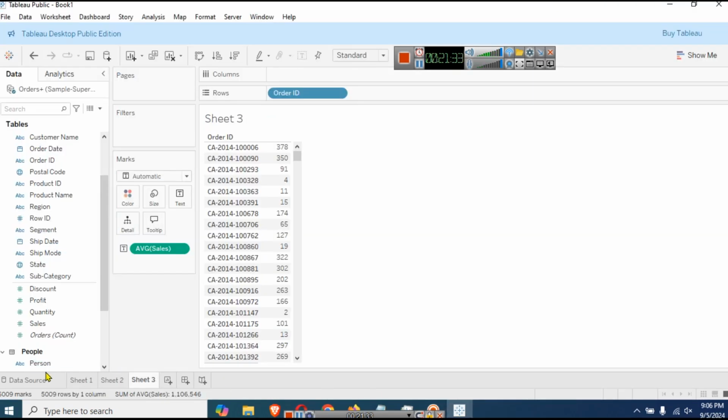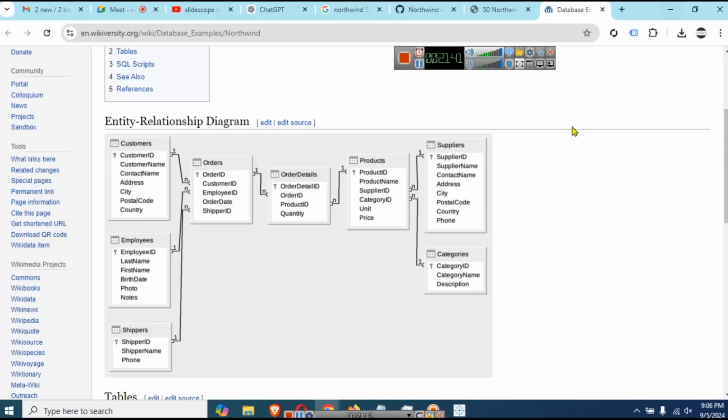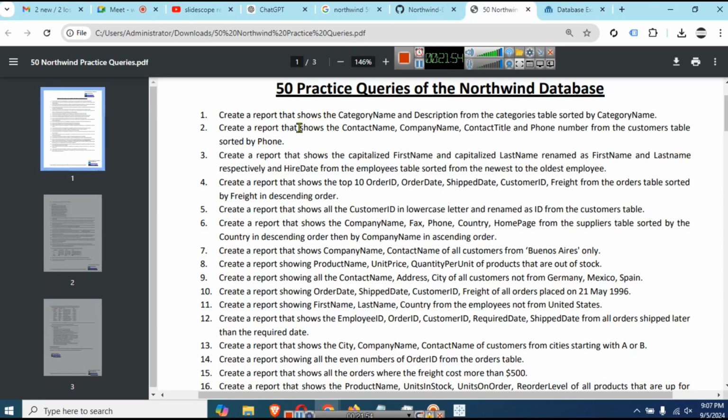Like in this example, we established the relationship between two tables. We have also done it with three tables, and the same in the case of Northwind. So you can establish a relationship like this, and after that you can start with these questions for practice.